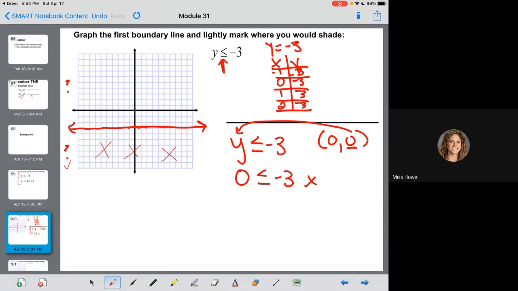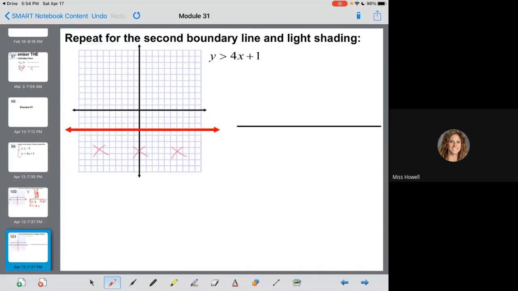So what we want to do is now we want to go through that process for the second line and see where would we shade for that second line and find where they're on top of each other. Because remember, the solutions where I color has to work for both problems. So let's go to our second part, right? That's how much we have so far, right? A solid line at -3, and everything below it could potentially be where we color it.